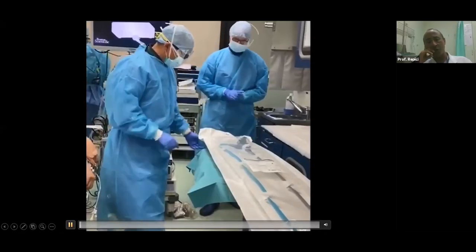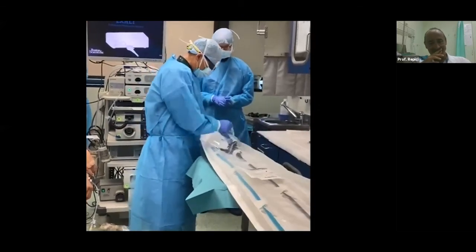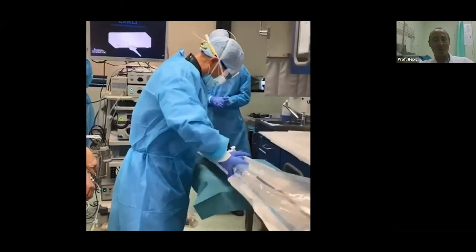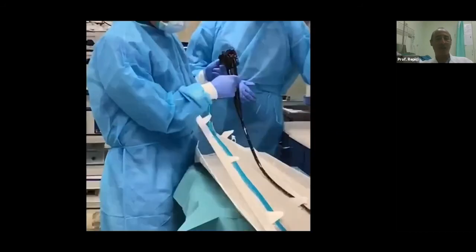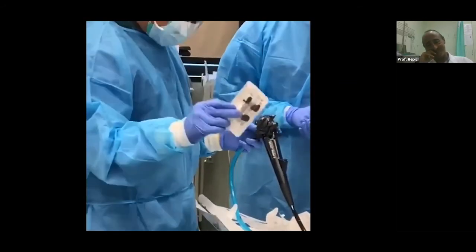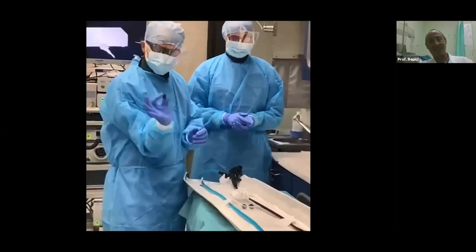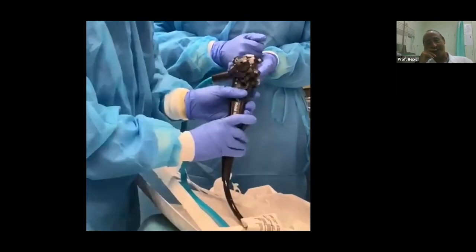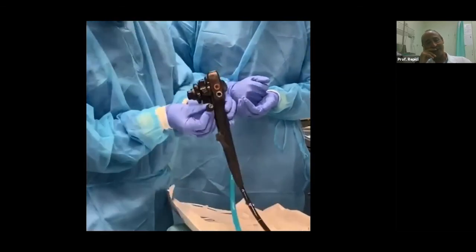This is the first time we used it. Everybody was very excited to open this package. Nobody knew exactly, because we had seen the scope and the video, but never had we got the real scope to be used in our patients, disposable. This is Andrea Anderloni and Alessandro Fugazza. They are super experts in ERCP. They love to do this. So I said, this is your privilege. You look, Andrea, how he's showing everything.